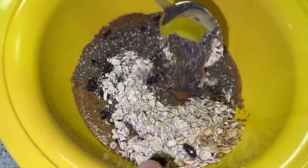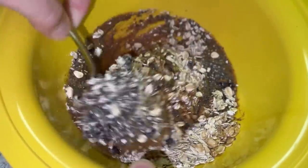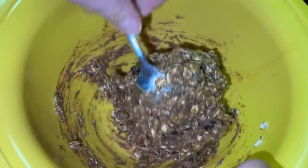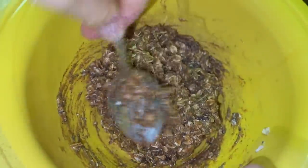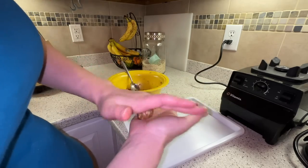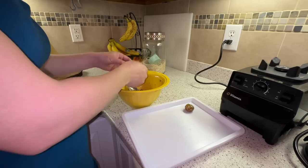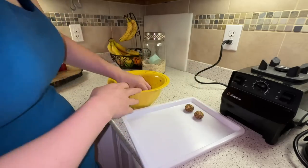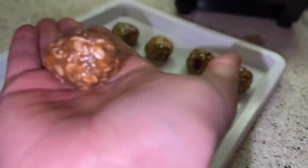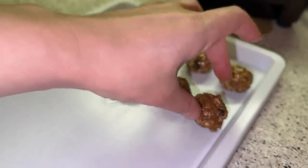But I buy either almond butter or another butter which is already mixed with all different seeds that I buy from Costco. And if it's not mixed in with seeds, you just add your own seeds. Make sense? So now you just roll them into balls. I'm going to flash freeze them for 5 minutes in the freezer and then I'm going to take them out and put them into a Ziploc bag and back into the freezer. The reason we're putting them on the tray first and then into the freezer for 5 minutes is so they don't get stuck to each other.